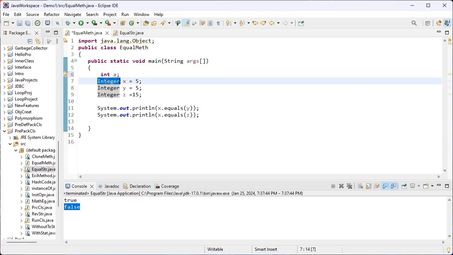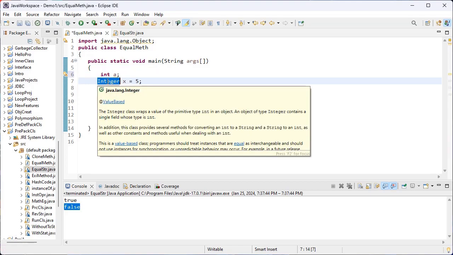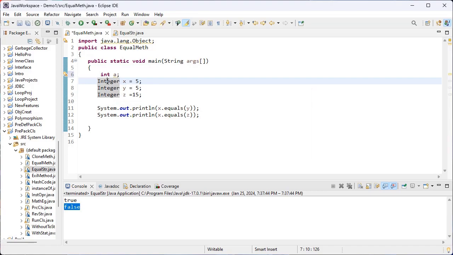But this is the inbuilt class, like the string class. So this inbuilt class holds the equals inbuilt method like the string class.